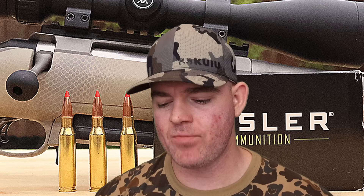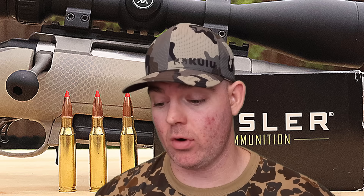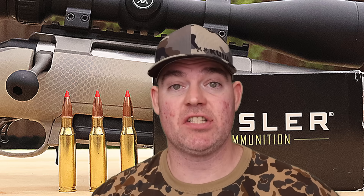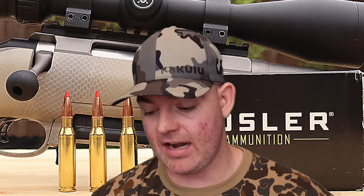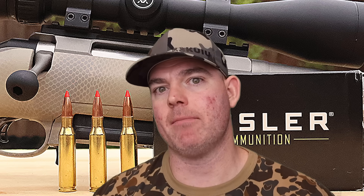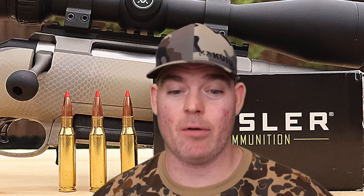Time for my final thoughts on the Nosler ballistic tip 120 grain load out of the 7mm Rod 8. I think it did pretty good for what it is across the board. Weight retention was in the range I'd expect for a ballistic tip; expansion and velocity were comparable to other loads in this caliber; penetration was about what I'd expect for this kind of bullet. Personally, this isn't my cup of tea — it wouldn't be my choice for a hunting bullet. That said, I think it would be a fine bullet for smaller southern whitetail deer. If I was going after bigger-bodied deer, mule deer, or black bear, I'd personally want something that holds together better and punches quite a bit deeper.